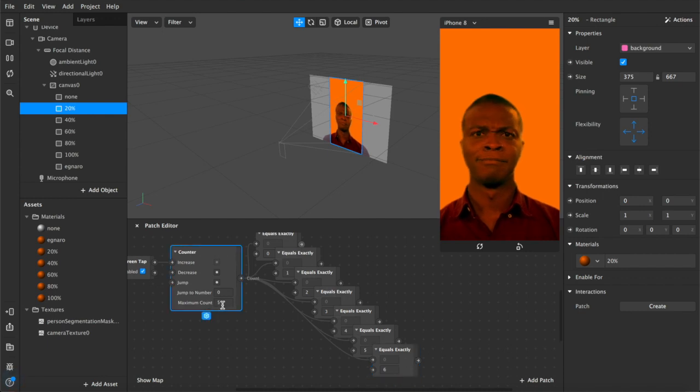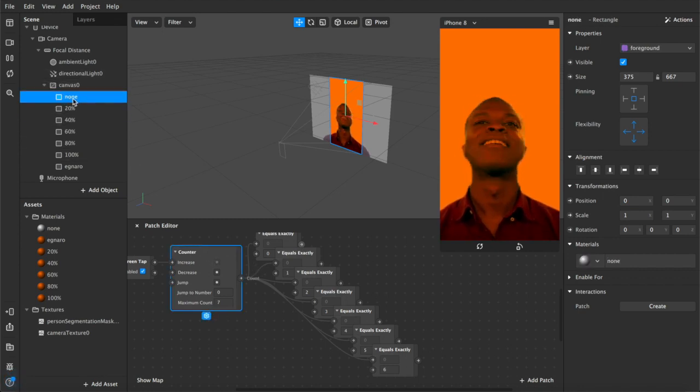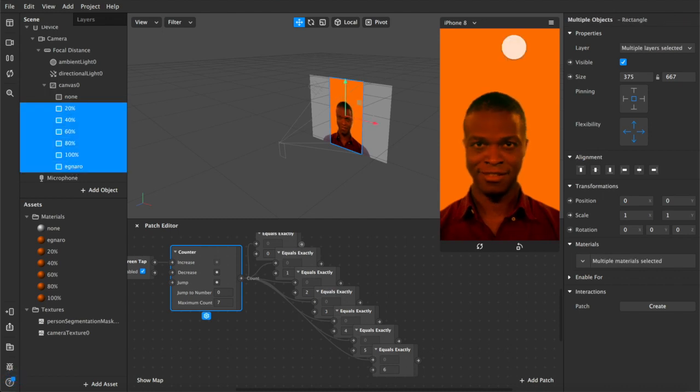Now it may seem like that means our maximum count here should be 6, but in fact it's 7 because we go from 0 to 6. In programming, sequences typically start at 0 and include that as number 1. So 1 is 2 and so on until you get to 6, and then it loops back around, hence the count.